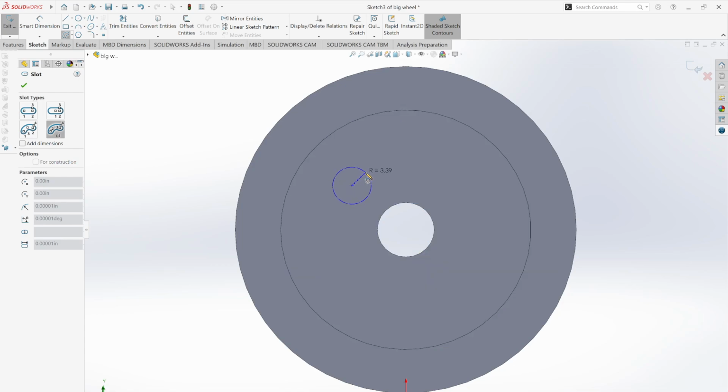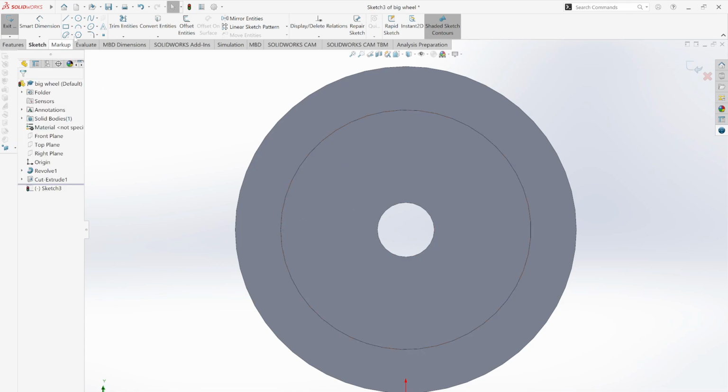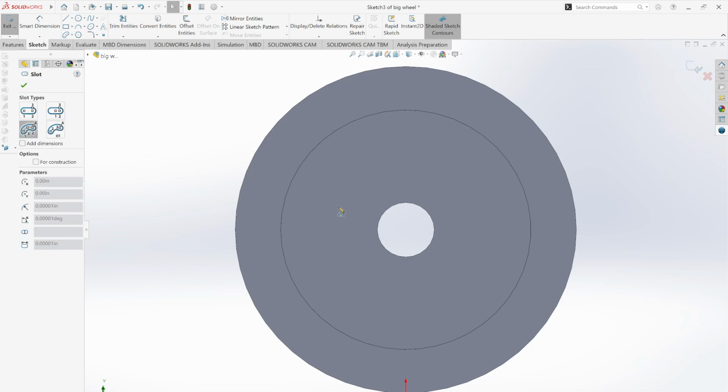So for this one, put it here. No, let's try another one. Let's try this one. Let's see how this one works. I want this to be in this direction.